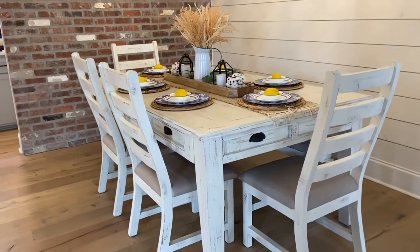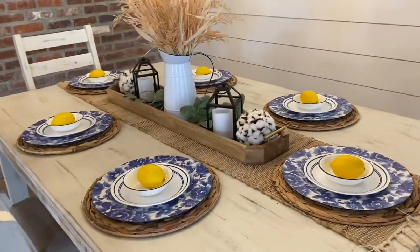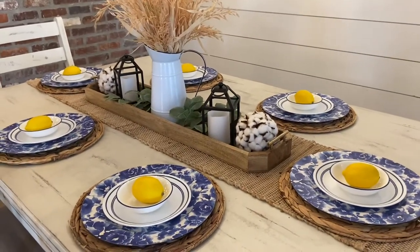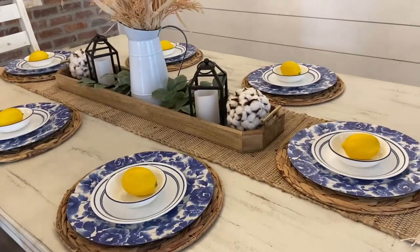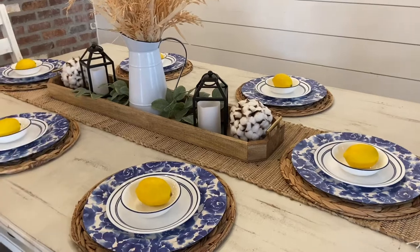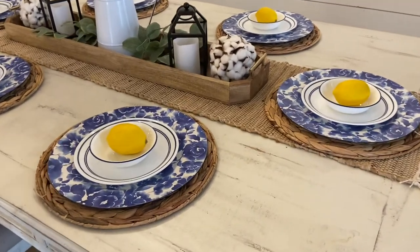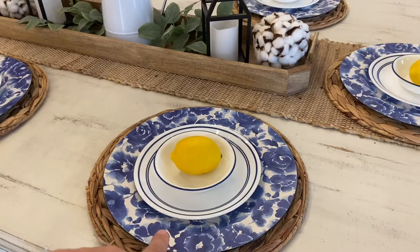The first thing I'm going to show you is my dining room table, and this is basically how I have it this summer. I kind of leave this table like it is for the most part year round. I do keep these wicker chargers in place. Sometimes I do change out the table runner, but I keep this — I don't even know what it's called, let me know in the comments below. I guess it's kind of like one of those dough bowls, but not really. I keep the rattan or wicker chargers down most of the time, but I do change out these chargers here.